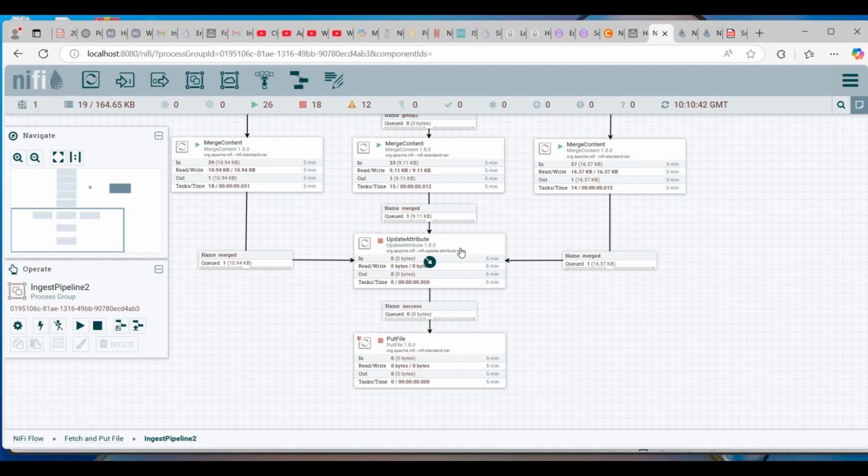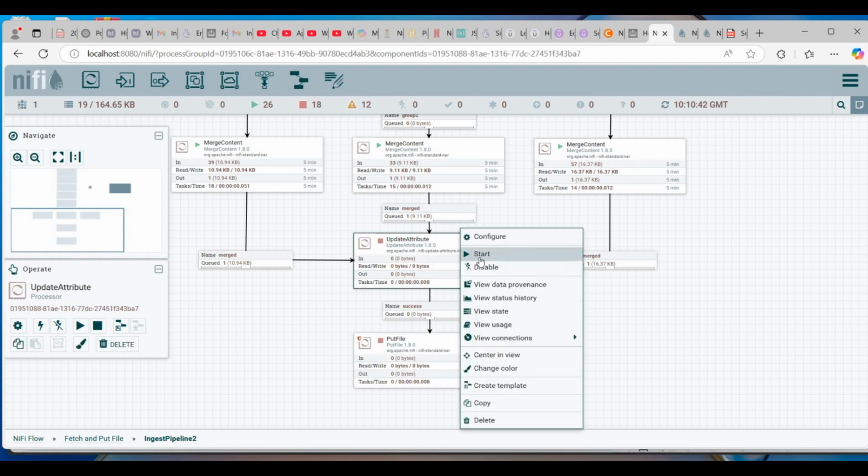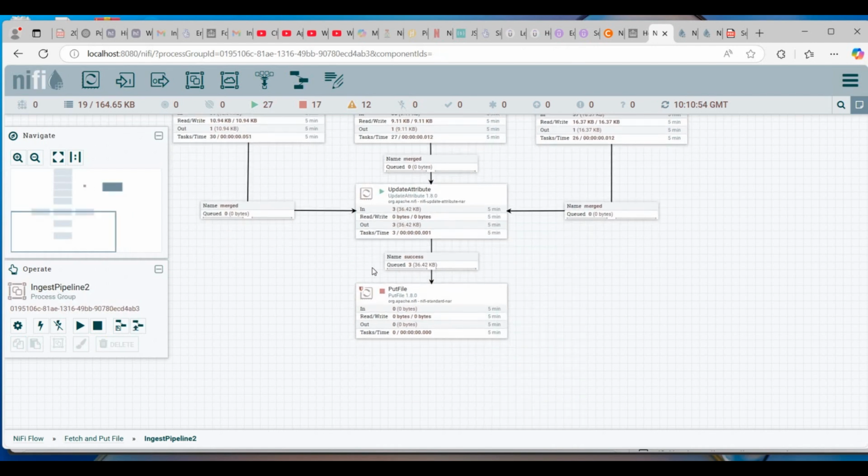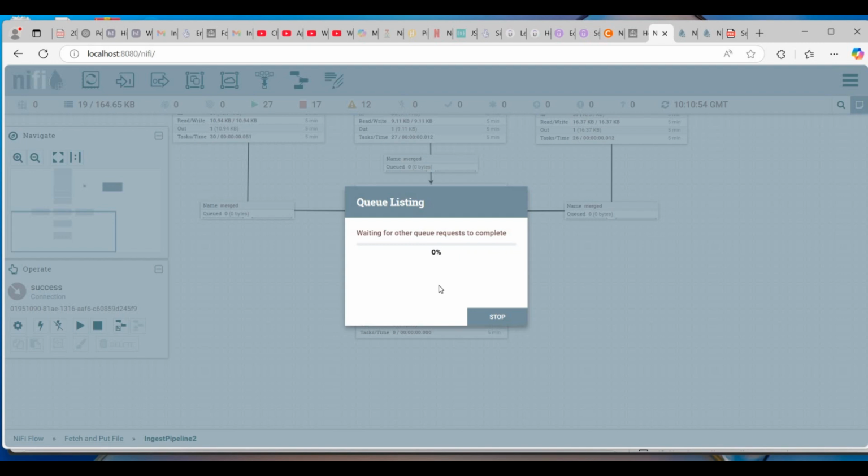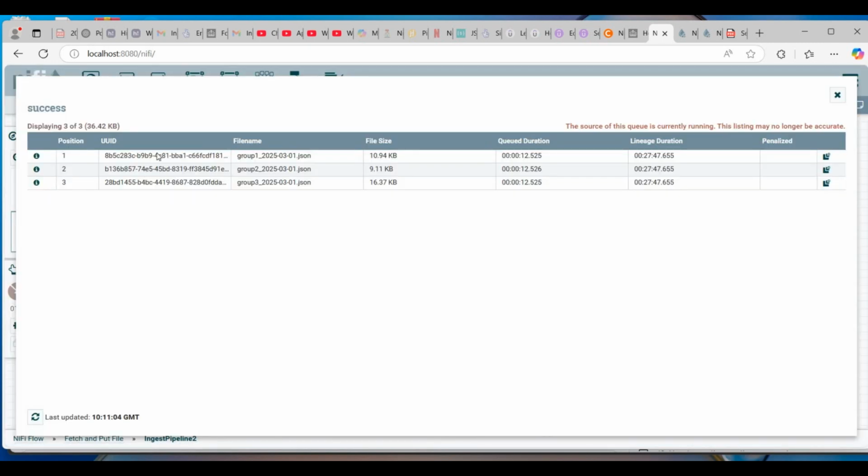Now if I start the UpdateAttribute, you can see we have the flow file for all 3 groups. If I right click it and list the queue, you see we have 3 flow files here, with the filenames group 1, group 2, and group 3.